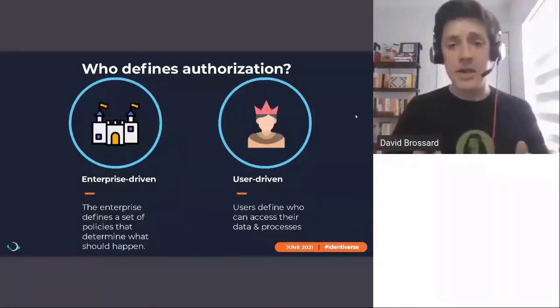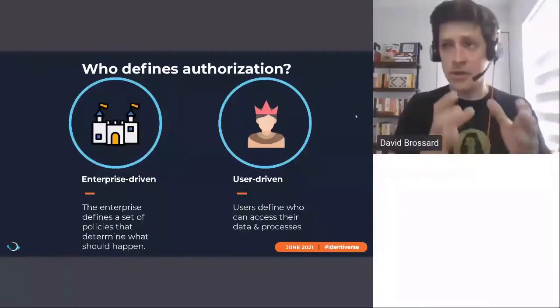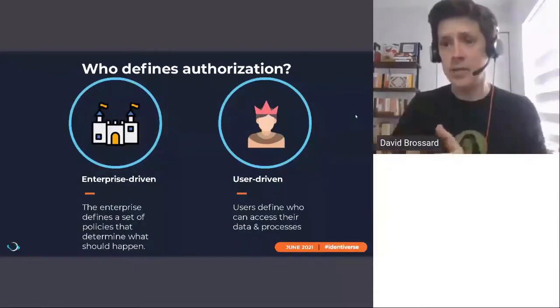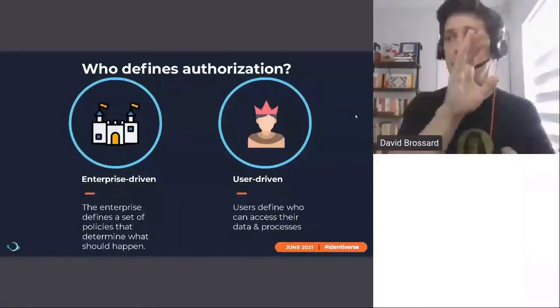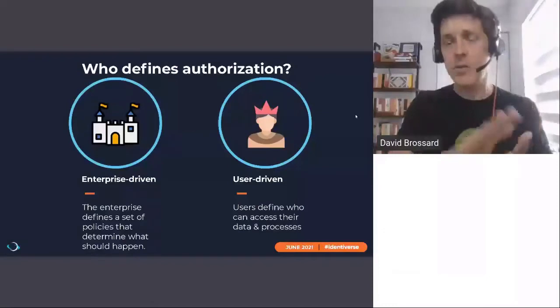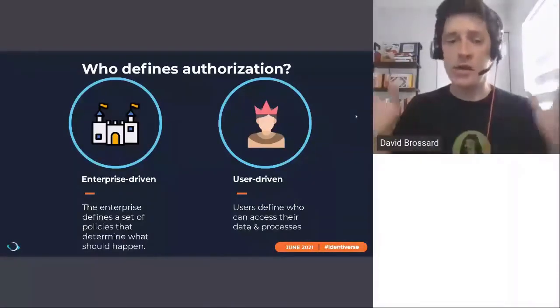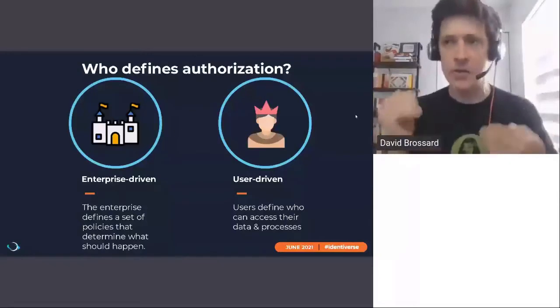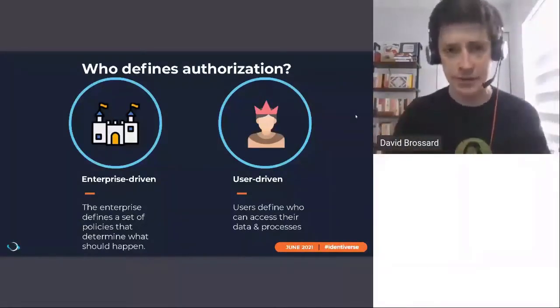But sometimes there are user-driven requirements as well. Going back to the tax example, it might be that you want to give access to your particular tax returns to a particular accountant. That's user-driven authorization. You are the one deciding that, yep, my tax information, I want someone else to be able to view it. So that's user-driven authorization. And these are 2 different types of authorization that will be addressed through potentially different frameworks or different standards.